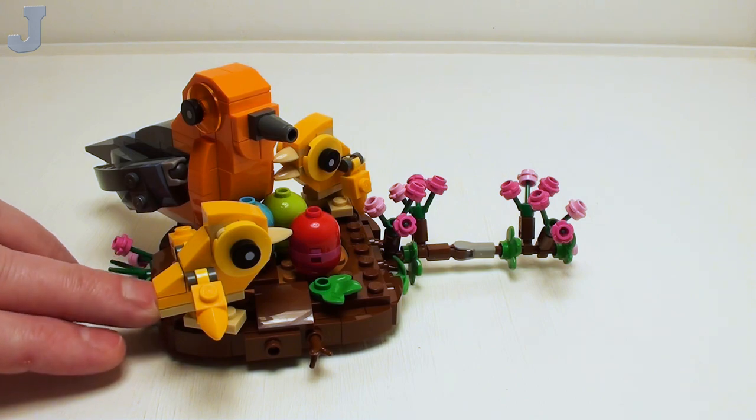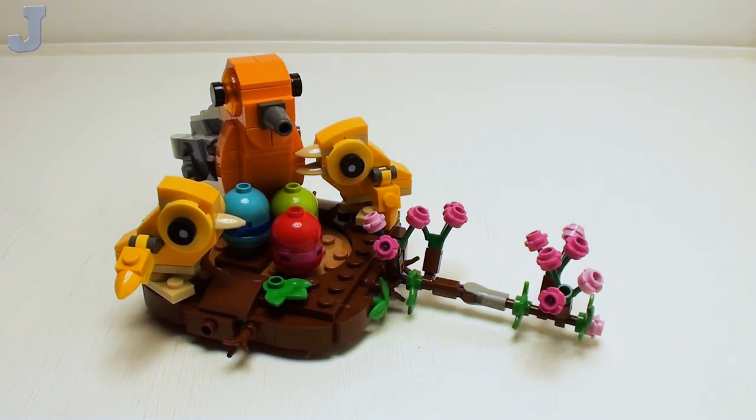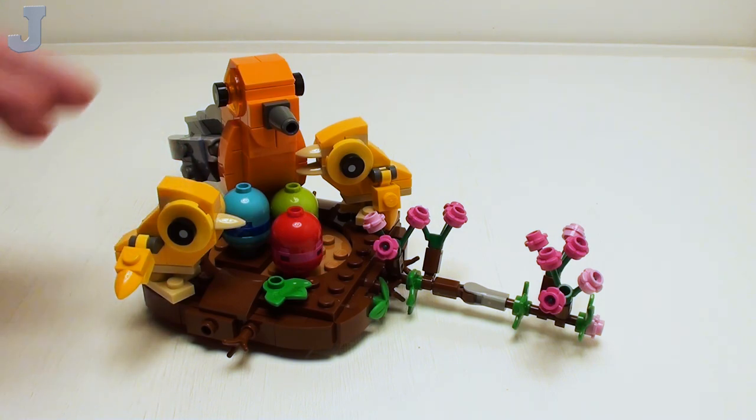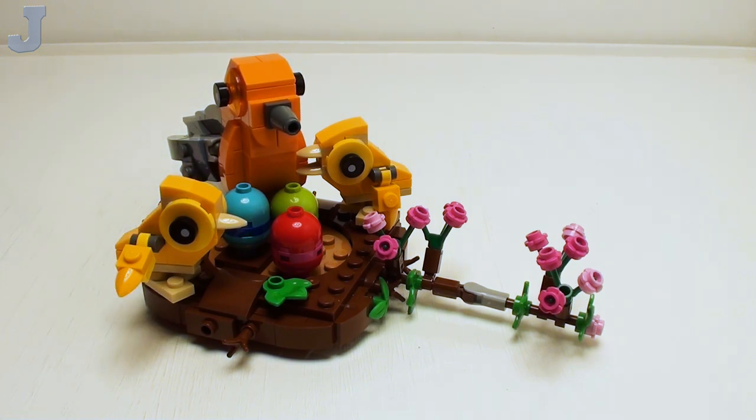What's the playability of the set? You probably could play with it, but unless you're really into bird stuff, I think it's just meant to sit on a table and look good. Play value may be a little lacking. Could this be dropped in a city? Not really, unless you make a float — that would be pretty cool. For MOCs you could make different colors of birds, make different nests, like if you've got a large tree. This is a good inspirational piece. $12.99 — let's round it up to $13 — you get 232 bricks and the build is bright and colorful. It kept my interest. $13 for probably a 30 to 40 minute build — that's not too bad.